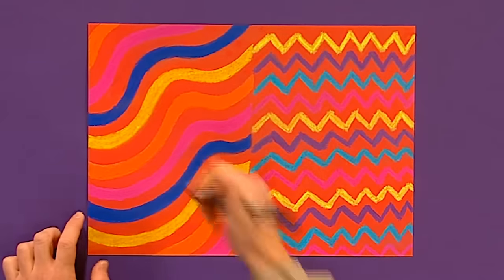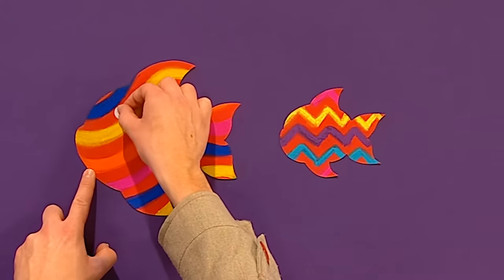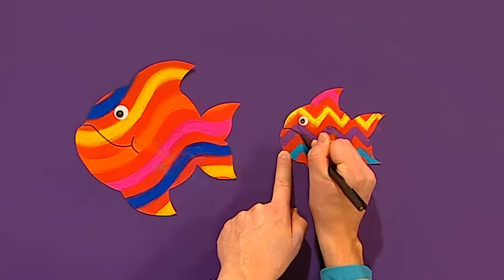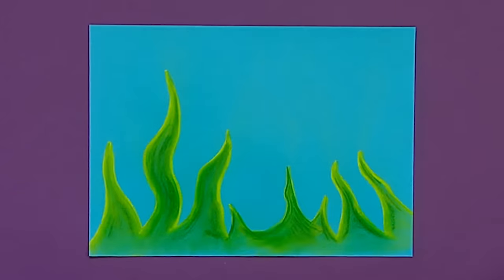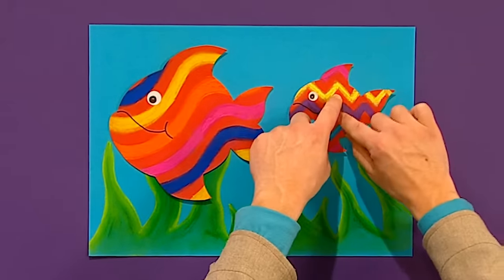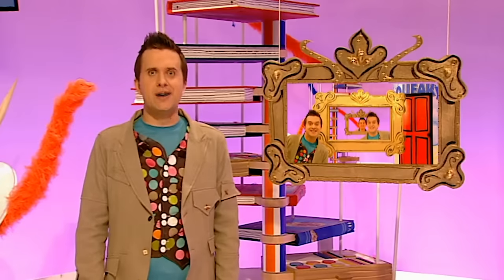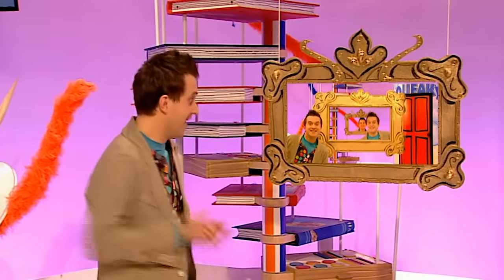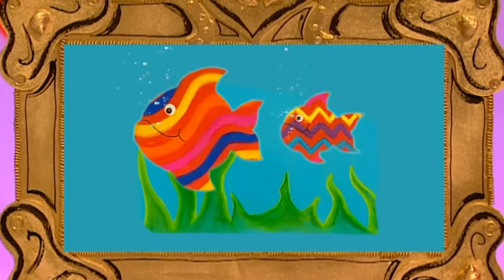Now draw a big fish on one pattern and a baby fish on the other and cut them out. Stick on white stickers for eyes, then add details with a black pen. Next, draw some seaweed with a green coloured pastel onto some sea coloured card. Now glue both your fish onto your background. And you've made a fantastic brightly coloured underwater scene. What a brilliant picture! Why don't you have a go? And then frame it! Isn't that effective? It makes me think of the sea.